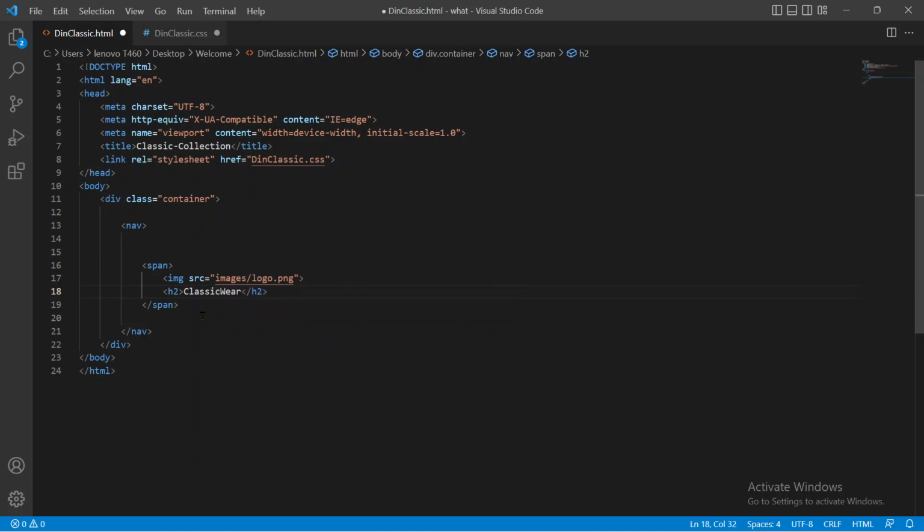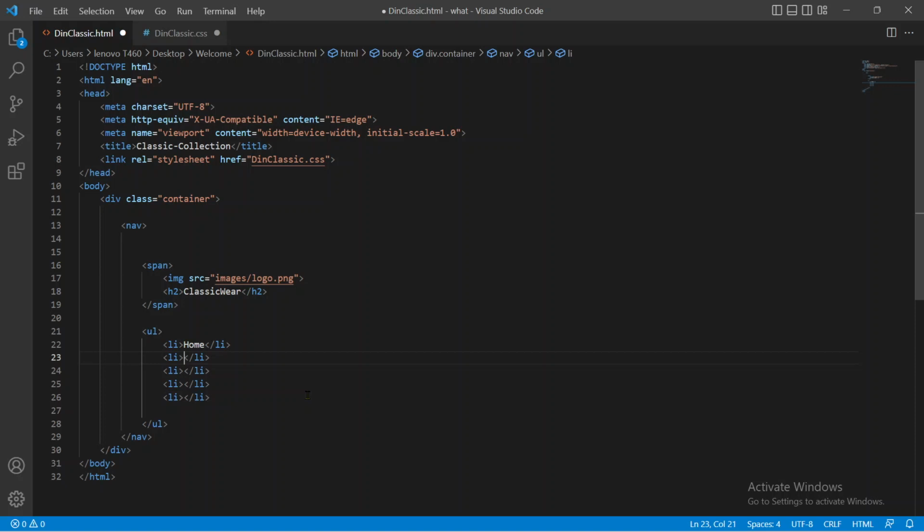After I have finished this one, then I'm going to add the unordered list. I'm going to add a list item, and I'm going to duplicate it four more times. I'm going to start with this one. This will be home.